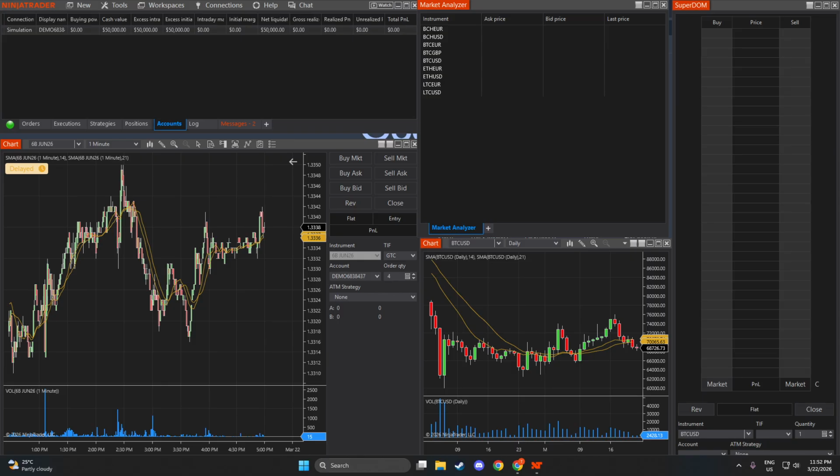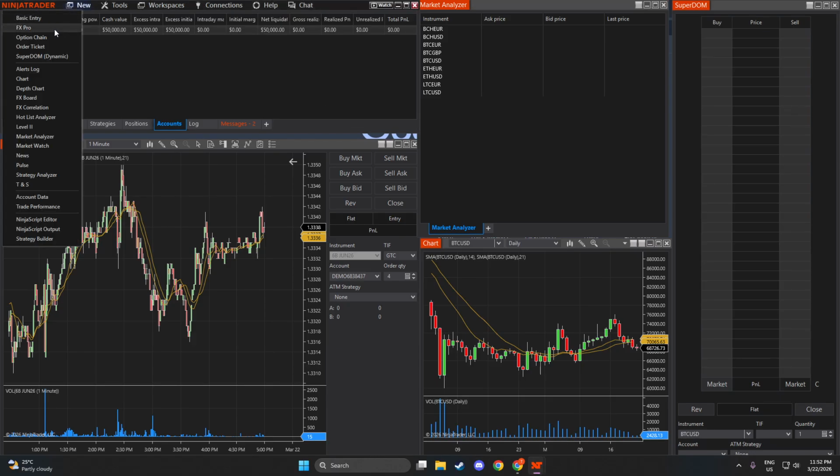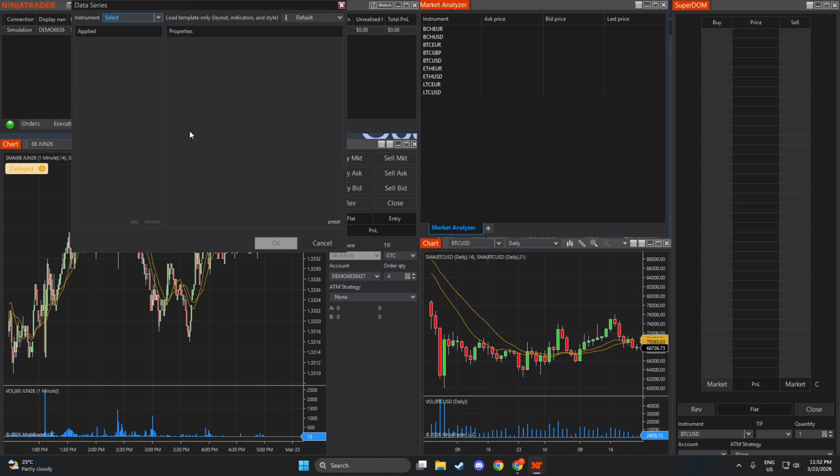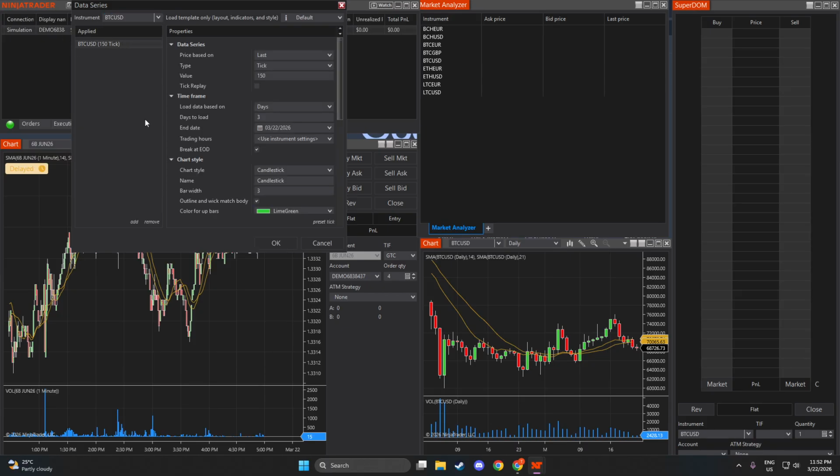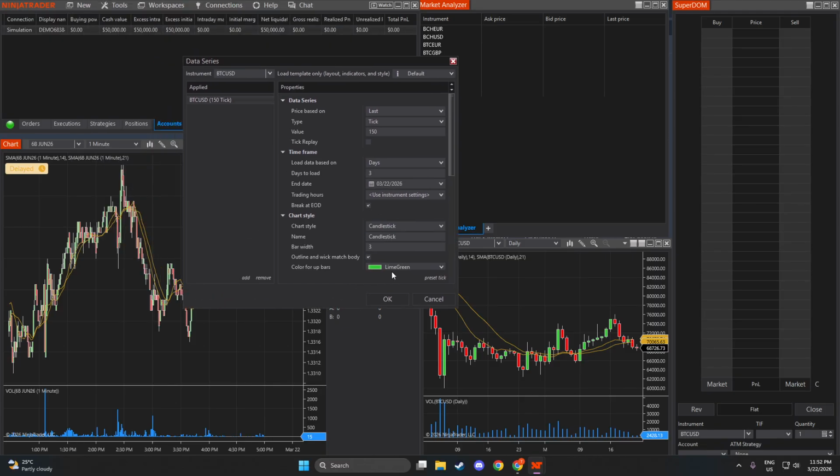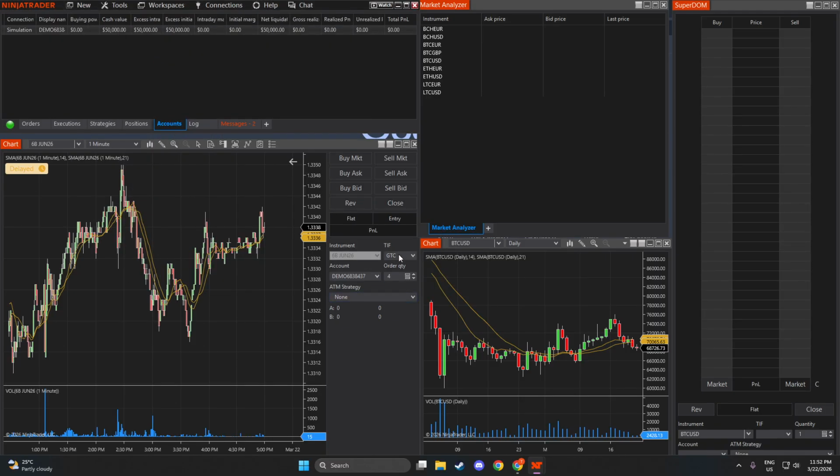First, open a chart from the Control Center. Go to New, then select Chart. In the window that appears, choose your primary instrument and its interval. For example, you might pick ES on a 1-minute chart if you want a fast view of price action. Once you've selected the instrument and interval that match your trading plan, click OK to open the chart. You should now see your primary series plotted and ready.